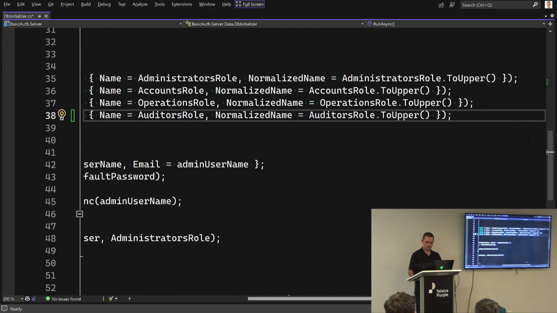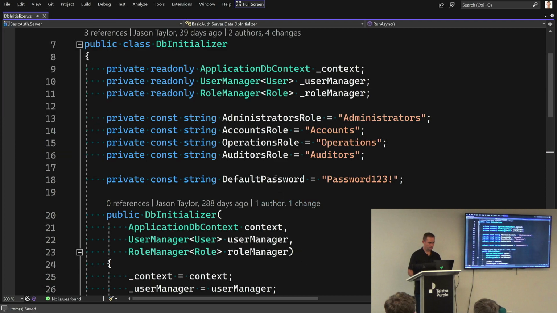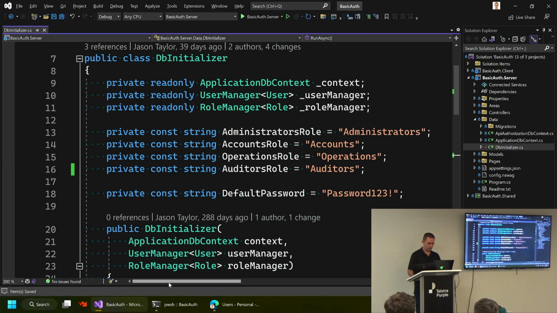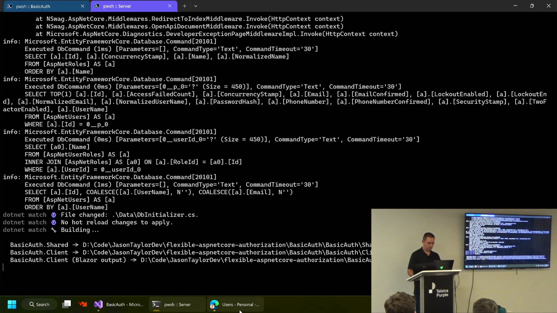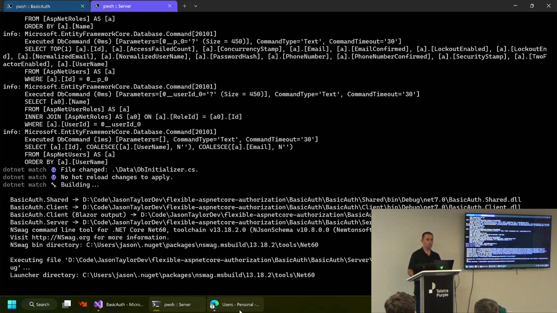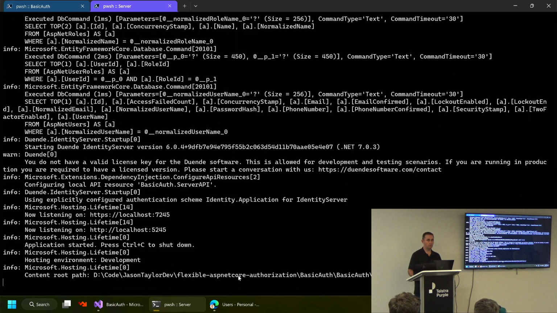So it's going to be created by the role manager. And there's our auditor. That's fine. So we'll save that. And I think I'm running .NET Watch over here, so it should tick over. I'm going to force it just in case. So a little tip: you launch your applications, if you're programming with Visual Studio and you're working with hot reload, I find it just much better to run it from the command line. So if you just go .NET Watch run, and then if you want to force a reload, like to regenerate your Open API spec or something, then you can just press Control R and it will do that for you.